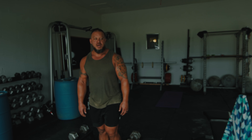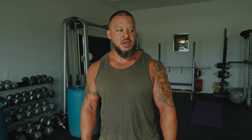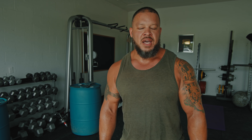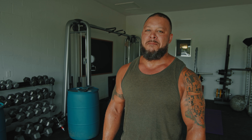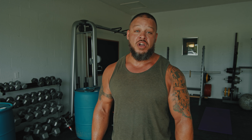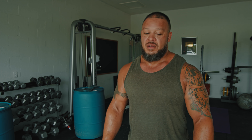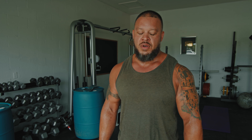My dogs are Malinois — Belgian Shepherds, they call them Malinois. A nickname for them is Maligators because they literally chew everything — everything they want to put in their mouth. That's why they're good guard dogs, that's why I have them. They'll attack without impunity, they will destroy you. But they just want to chew.